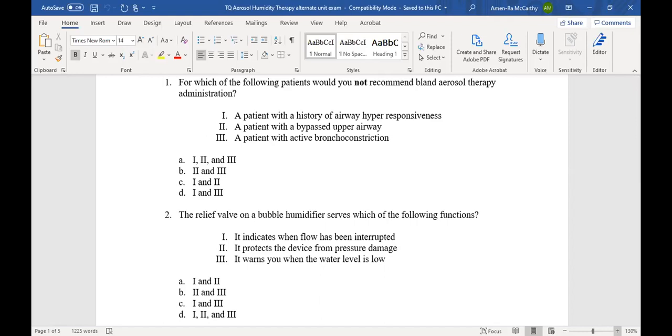Try to work on them because you can go home tonight and go back to this PowerPoint that I'm doing or this lecture and slow it down so you can answer these questions, because I'm not giving the answers, I'm just giving the questions today. I want you to find them, because I got a feeling half of y'all have not been in these books.